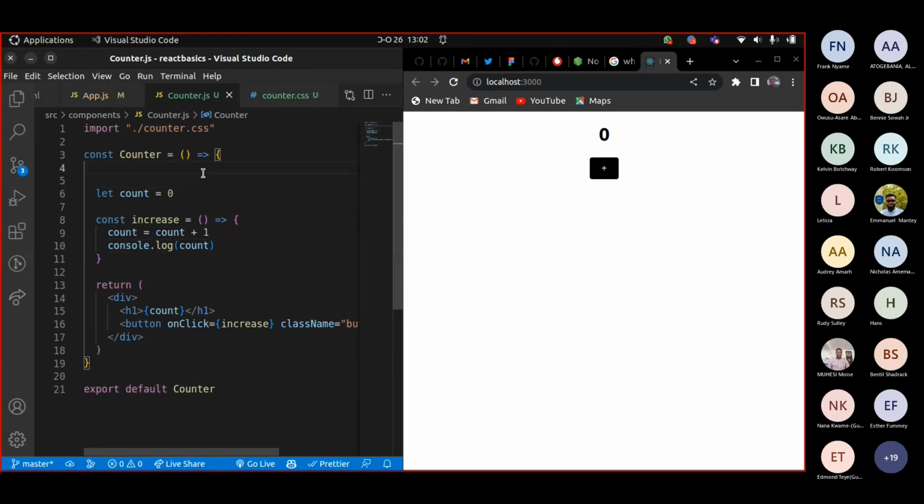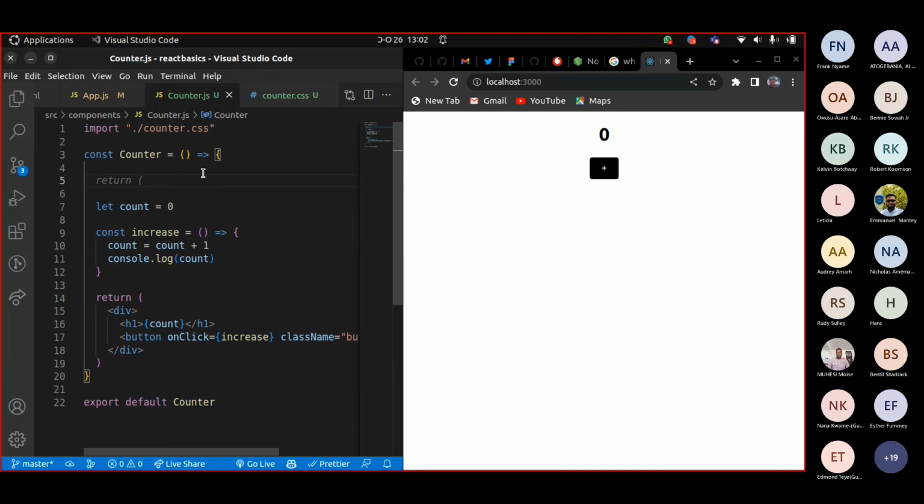So in React, we have something called hooks. We have a lot of React hooks, right? But for what we are doing here, we're going to use the useState hook. So if you are writing React, you by all means end up using useState hooks. It's one of the most common hooks which is being used in React. Because there are a lot of hooks, but with the useState hook, you would use it all the time. Okay, so we are going to use the useState hook for this instance here.